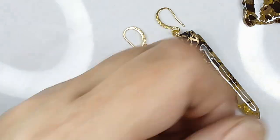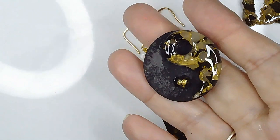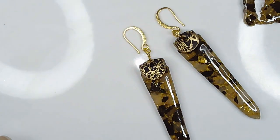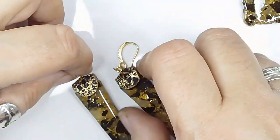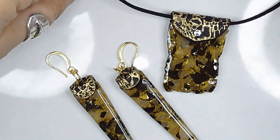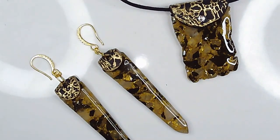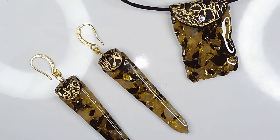And this was where I just started playing with my idea for doing a yin yang for the next one. But I won't be doing a base like this. I'm going to use a different technique. So hopefully you found this useful and you might try it. And I really like the pen. It looks so much nicer than what you can see here.